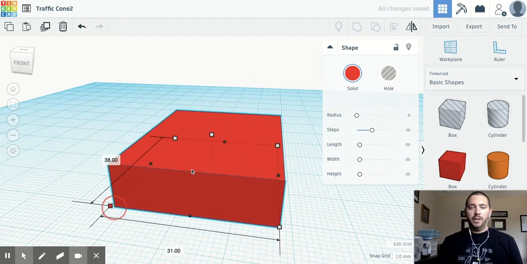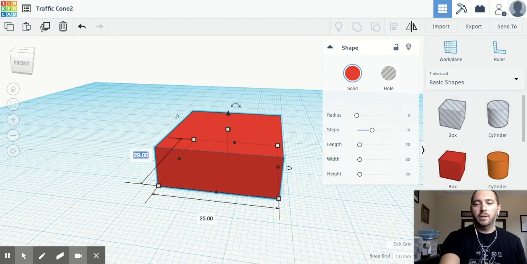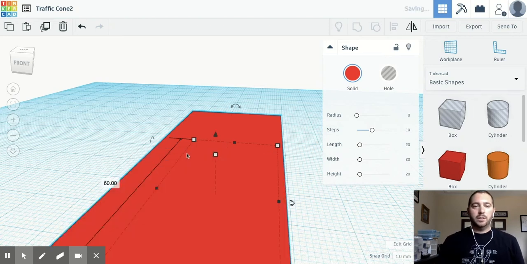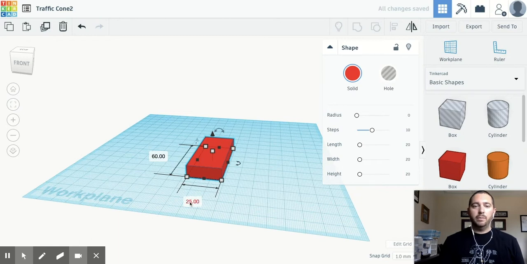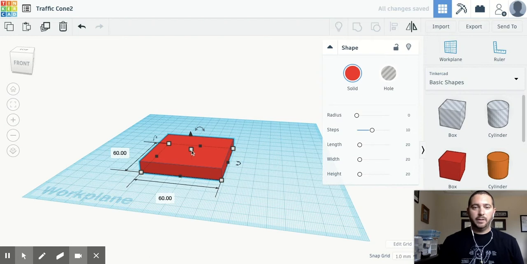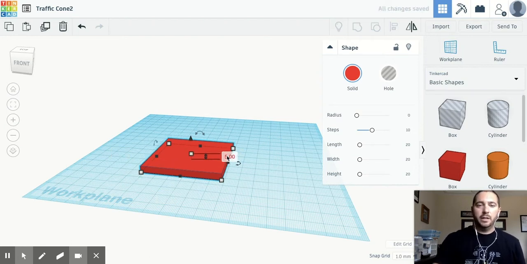So we can manipulate it this way, or if we want exact measurements, we can click on the little box that's right there and we can actually type it in. So for this project, we are going to make a box that's 60, and my units are millimeters. So 60 millimeters by 60 millimeters with a height of 5 millimeters.